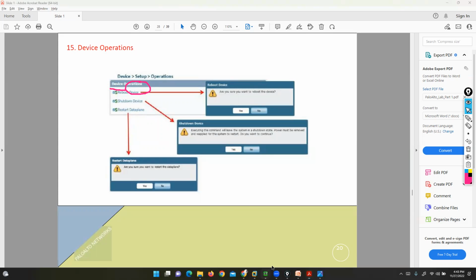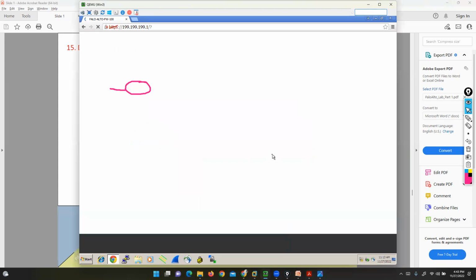Now with the graphical page, it's a very simple task. Wait, this will take time.